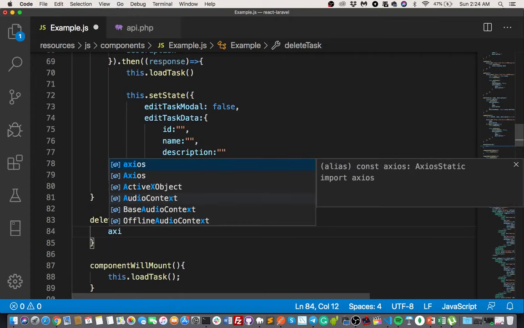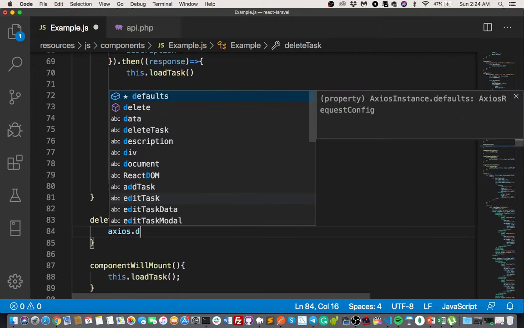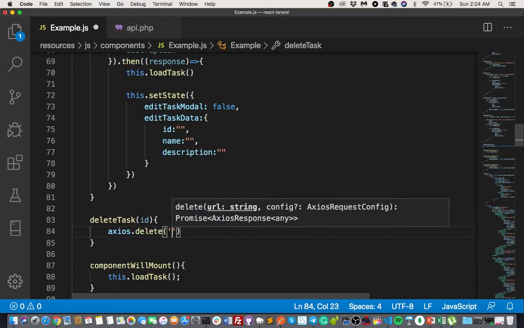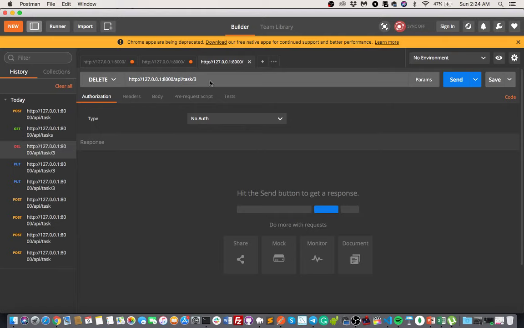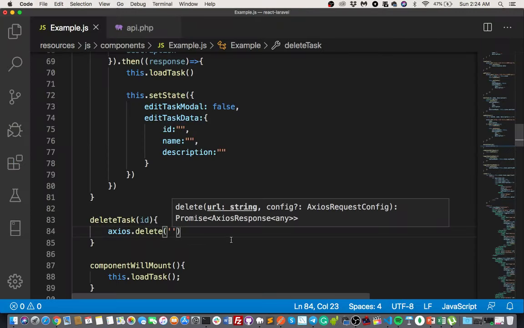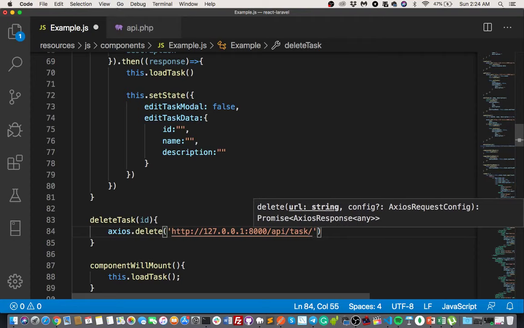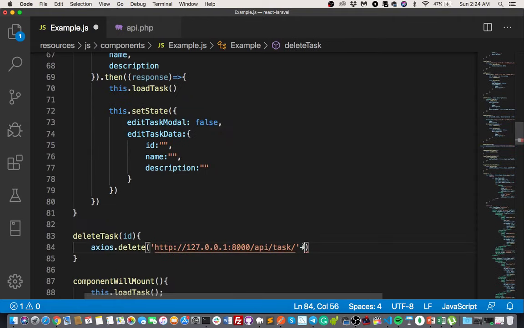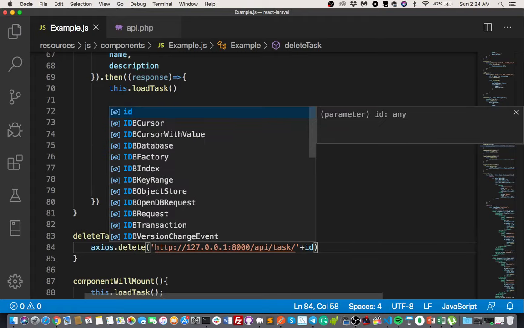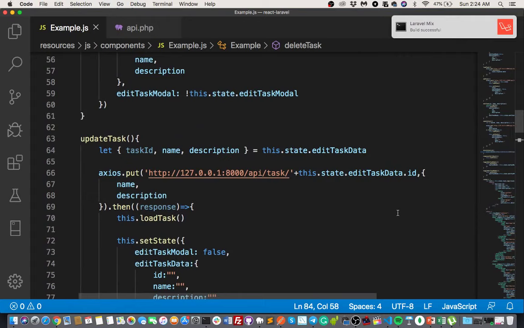So axios dot delete. We're using the delete method, right? So go back to your Postman. I think copy this one. Same. So let's say delete, so ID, so slash plus. I think no need to copy this one, just send.